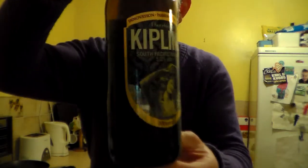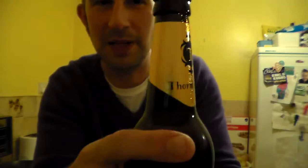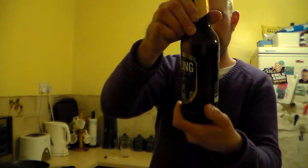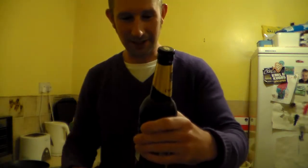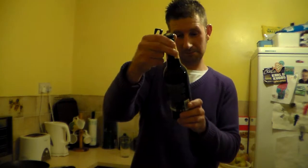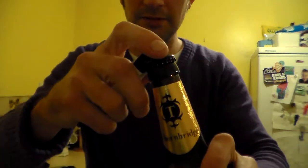Really looking forward to this. Lovely looking label on there, really good artwork on that bottle. Nice sort of foil label around the neck and there's a lovely bottle cap on there too. Very, very good looking bottle — there's a really long thin neck on it as well. It's really easy to get these as well, in Waitrose. You can get them in Waitrose if you've got one near you, or somewhere like Beer Seller.